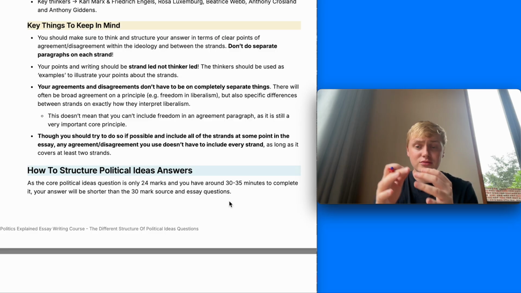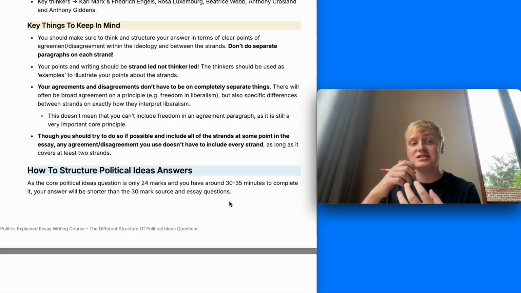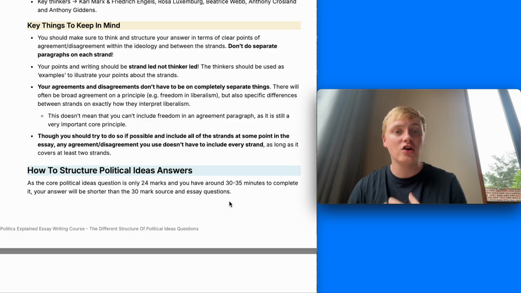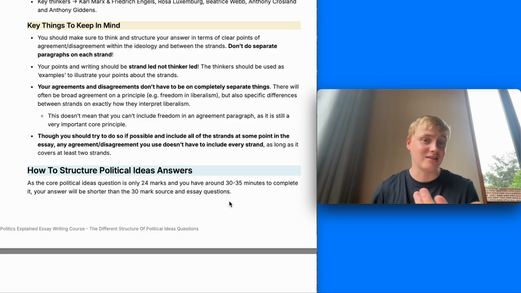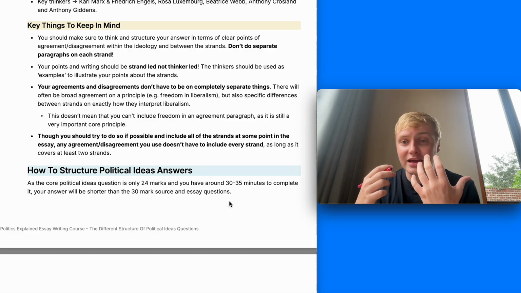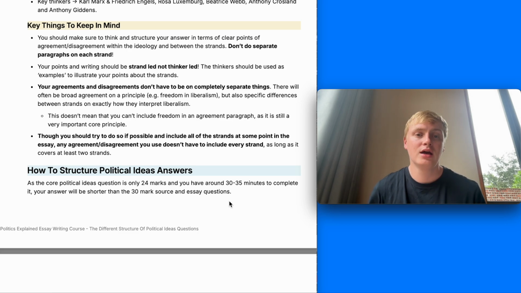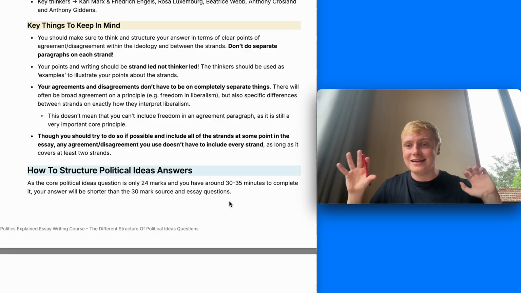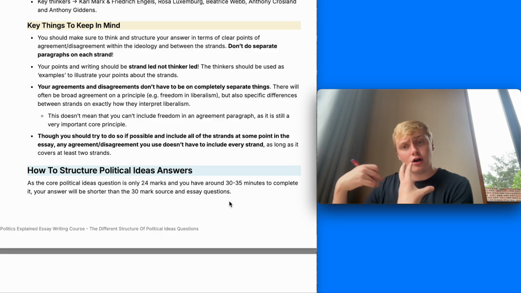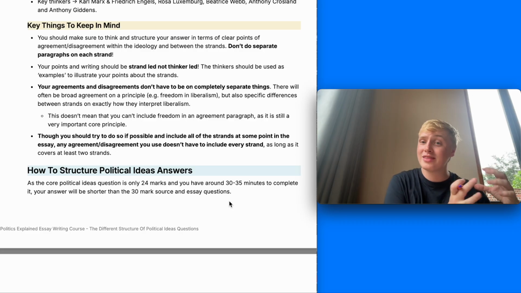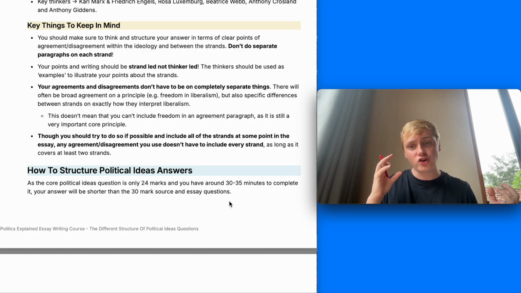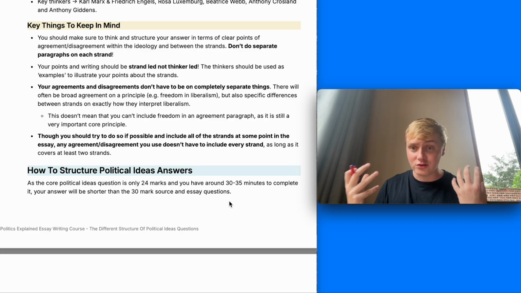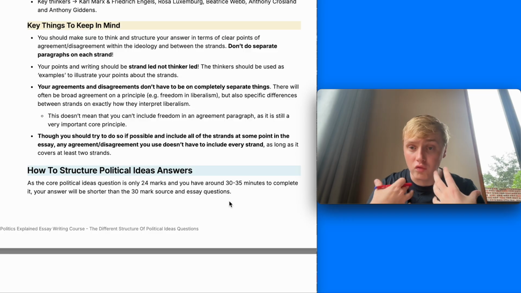This is how it happens. Then you could also have a disagreement paragraph on how they disagree on exactly how they interpret it, says liberalism there, but it's exactly on how they interpret freedom or interpret liberty or any of these core principles. And that's really important. That can really aid your judgment as well, because it's not like they're going to be completely distinct agreements and disagreements. They're going to agree in some ways, but disagree within that in some ways. And you need to judge which of those is the most important in your evaluation, in your overall judgment.